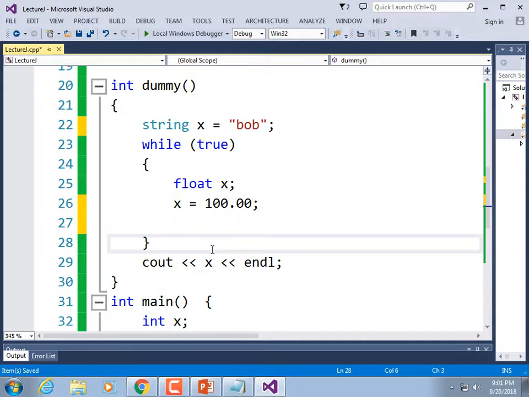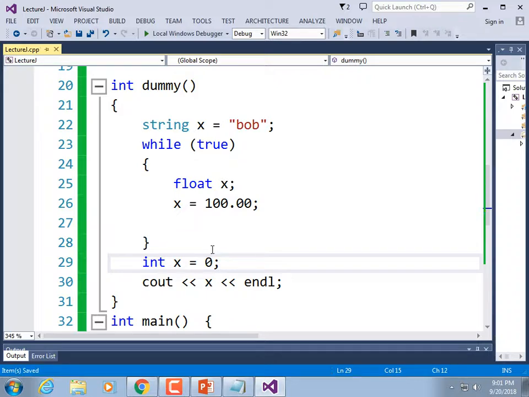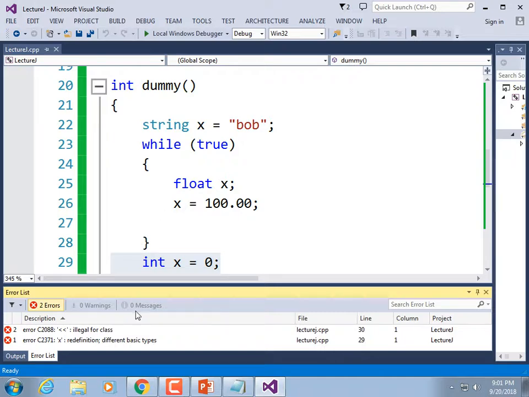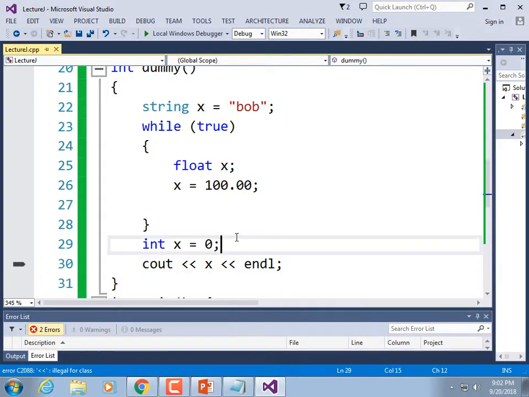Now, you would wonder why you can't just turn around and do this then, right? If I'm allowed to create a variable here that hides this one, then why am I not allowed to create a variable here that hides this one? It's actually starting to look like it's going to work. Is that true, or is it going to give me an error? All right, there were build errors. That's true. It's funny that it doesn't highlight it. Why, that's an error. Maybe it's just because this is here in front of it.